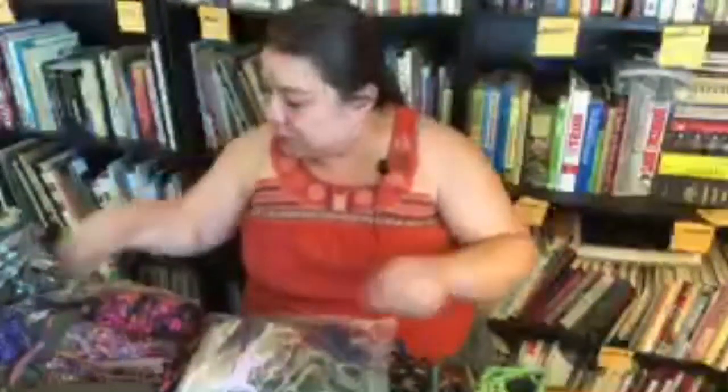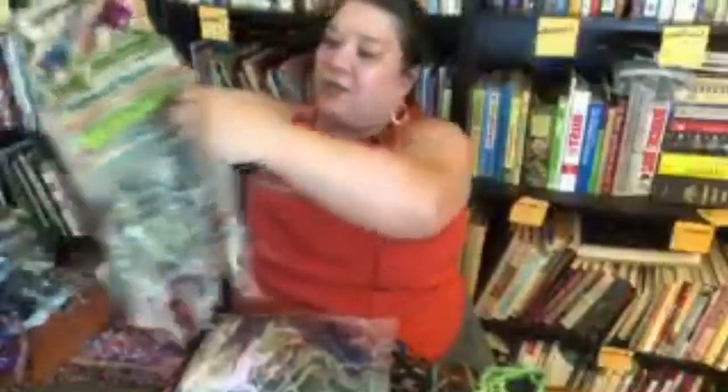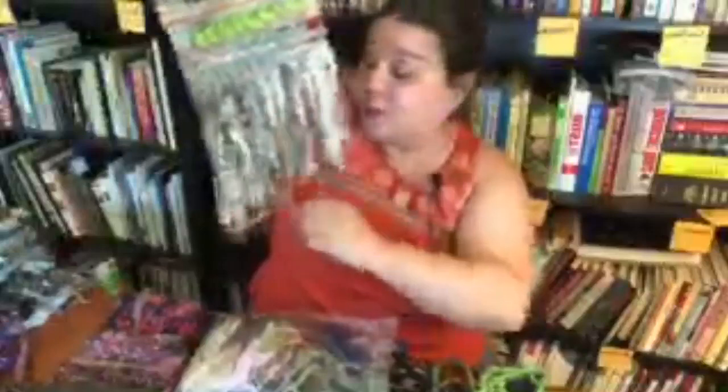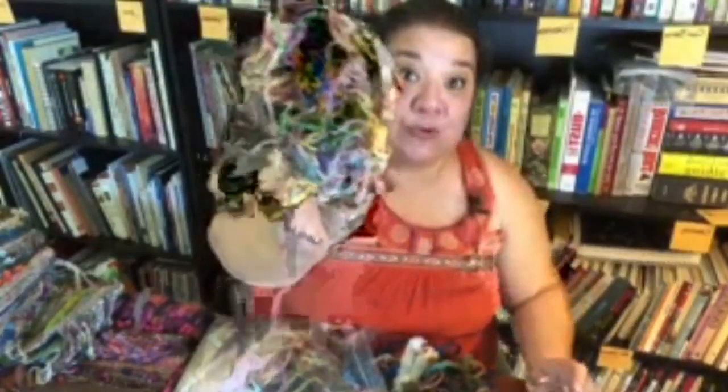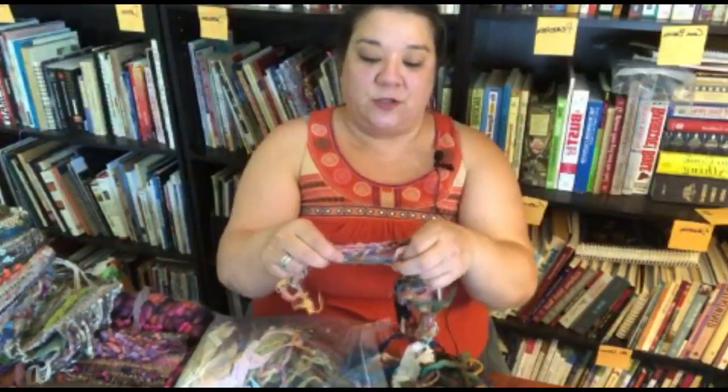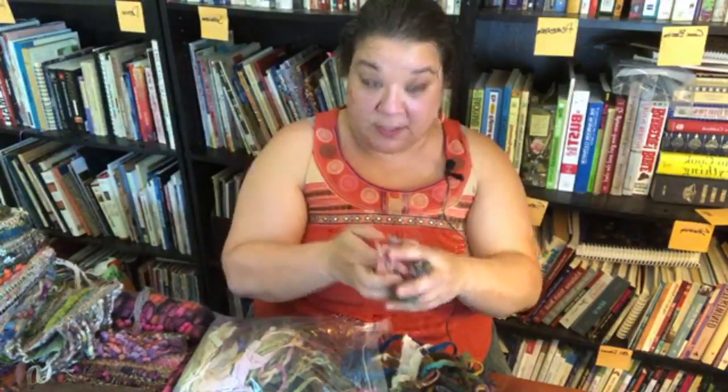They're also great as fringe, see on this piece, which is awesome as well. So there's a lot of ways you can use dreads as far as texture. They're really fun to add to this stuff. This is interesting. Somebody had given me a bunch of embroidery floss, and this is the tangled mess of embroidery floss that was in with that pile. So rather than separating these out, you can just lay them into your weaving in a little bunch like that.